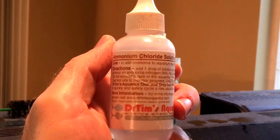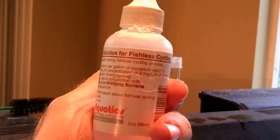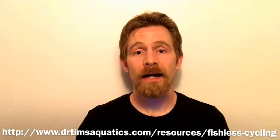So, I only use ammonium chloride sold for use in aquariums, just to be safe. I don't receive any compensation for saying this. I use Dr. Tim's Ammonia. It's an ammonium chloride solution specifically sold for cycling aquariums. A bottle like this one doesn't cost very much — I think I purchased it for about $8, and you can even find it for cheaper. There are simple yet detailed instructions. The link shown on the screen is also in the item description.